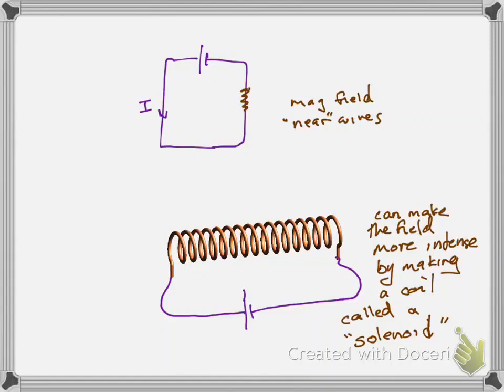If we want to intensify that field, we make a coil. We can make a magnetic field more intense by coiling up the wire, and that gives us a larger magnetic field. We call that a solenoid. And the way that makes it more intense is because each loop of wire has a magnetic field, and then we're adding up a bunch of loops to get a bigger magnetic field inside the coil. Again, we'll address this more later.